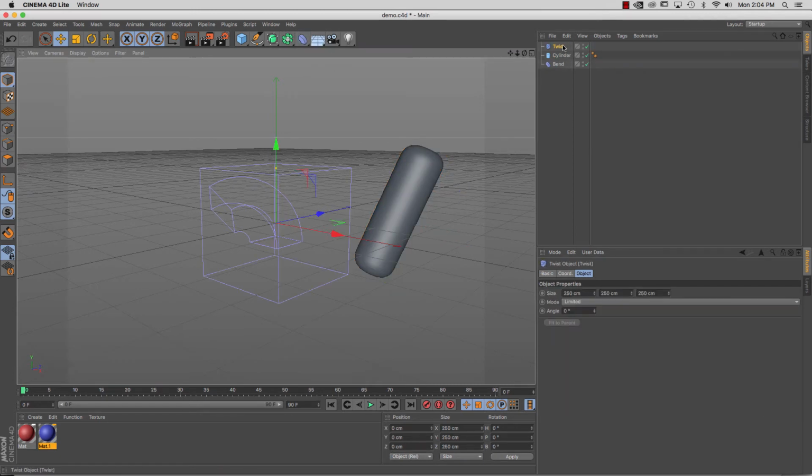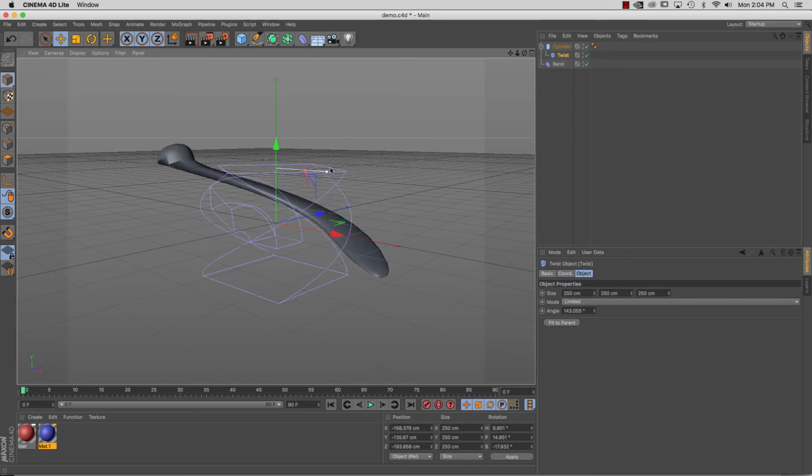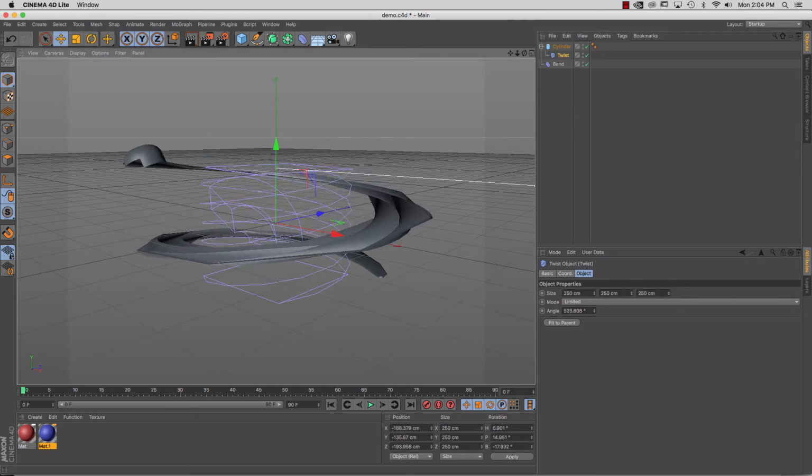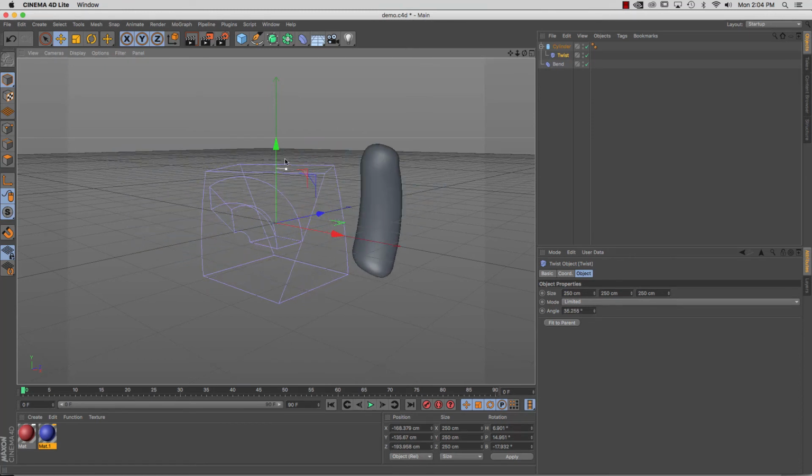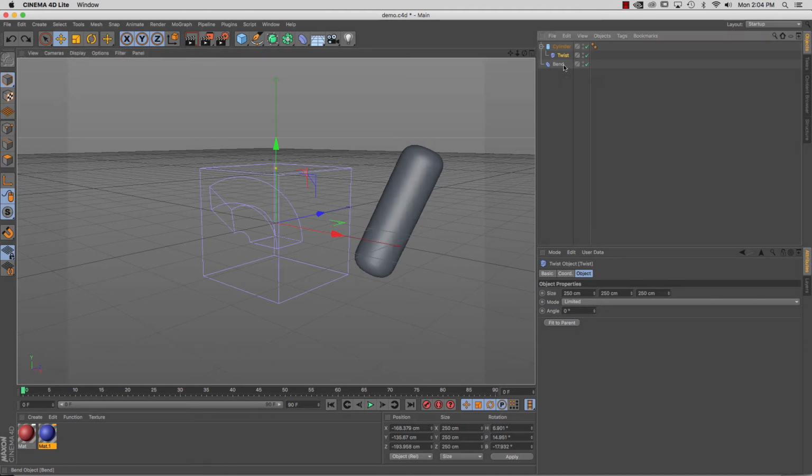You notice I just dropped a twist, and see how it's not really affecting the cylinder the way that we would expect it to.